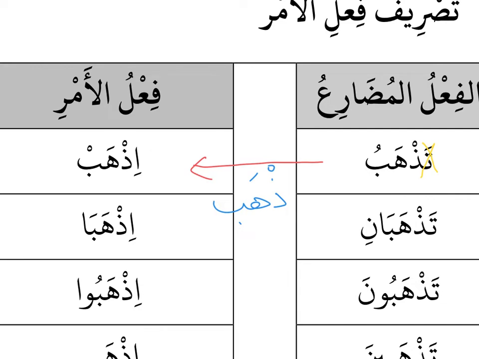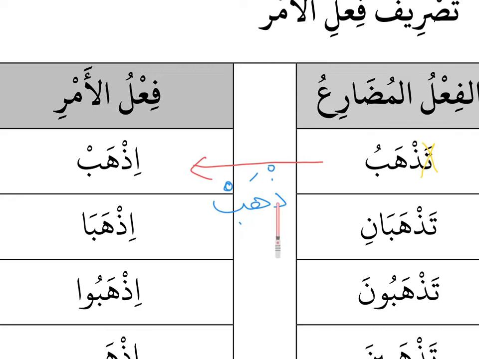So what is the new symbol that you should use for فعل أمر? When it is for أنت, we will replace it with a sukun. So instead of ذهب, it becomes ذهب. So that is the second step. Why do you change from this to this? This involves another lesson that you will learn later. Okay, now this is the next step.